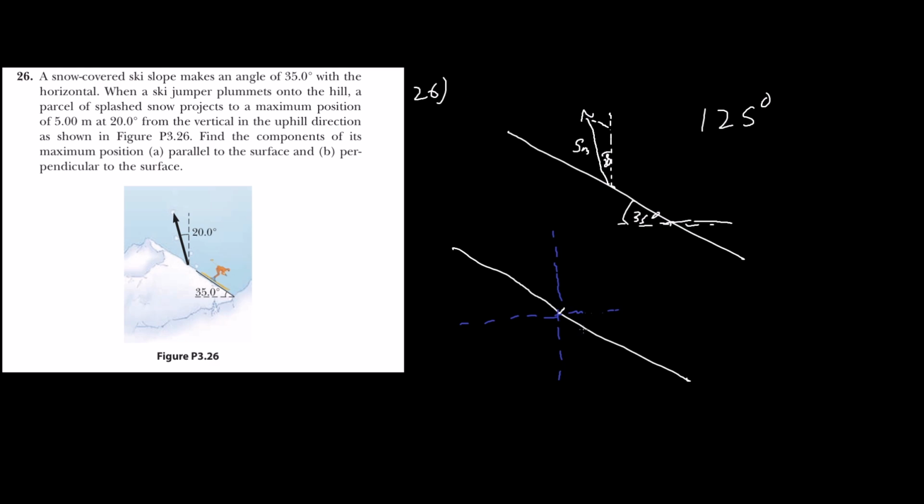What I want is the perpendicular component of this angle right here. So notice that this is going to be 55. This is going to be... oh my god, I lost it. 35, 55, 35 degrees, I believe. This has to be 35 by geometry standards from the vertical, because this is what we want. We want the component for the perpendicular part of the angle.